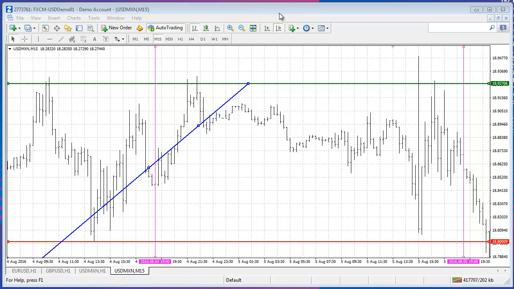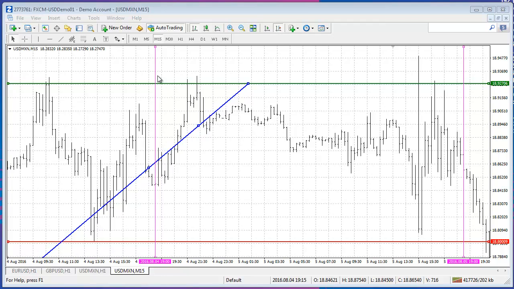So what we're looking at here is the US dollar Mexican peso chart, the 15-minute chart. And the pink line here is the time of 12 o'clock p.m. in New York time. That turned out to be 1900 on FXCM charts. And so I just wanted to mark that out because that's an important time in the trading system. To sum up this part of the trading system, it basically is a counter trend system where you're looking for the trend to reverse at around 12 o'clock. And if it breaks out on the counter trend, that's when you want to take the trade.